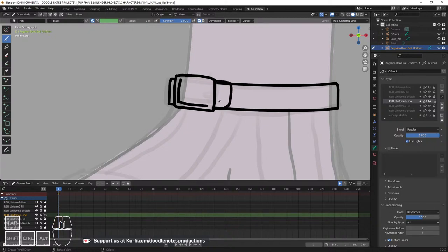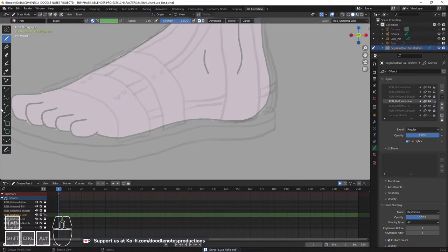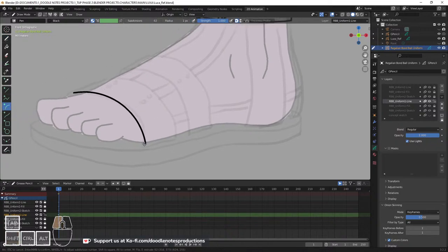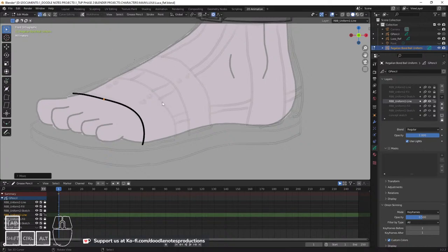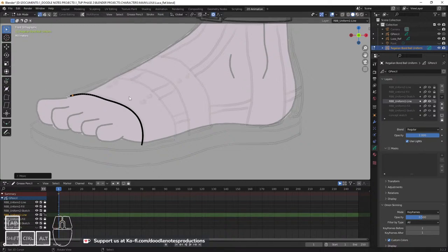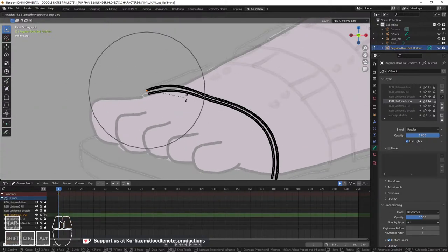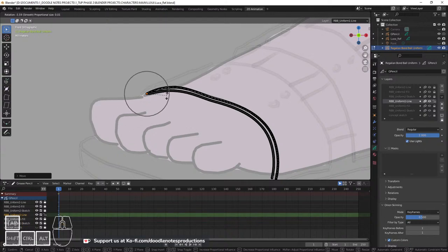Hope to not forget the rest, maybe make it into a like angular. Something like that. Then I'm gonna be using a mouse for the rest, because it's all just curves here. Just gonna go do something like this. Control L, Shift D, scale it up some. And then do something like that.